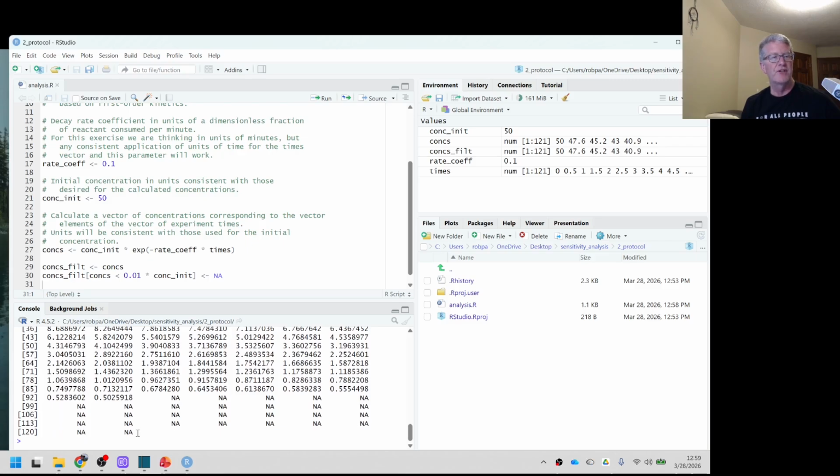So we've got a filtered version of our data that for this particular sensitivity analysis, we care about what time that 99% of consumption happens, and we only want to think about the curve up until that time. Of course, I should add a comment here, and we can say that we want to filter the data to only consider the 99% removal of the original reactant concentration.